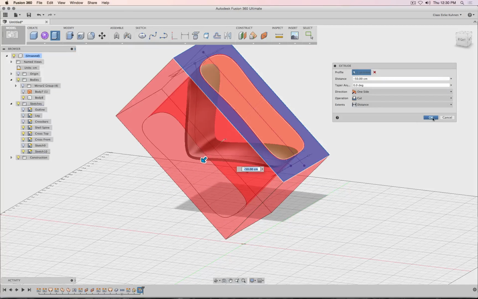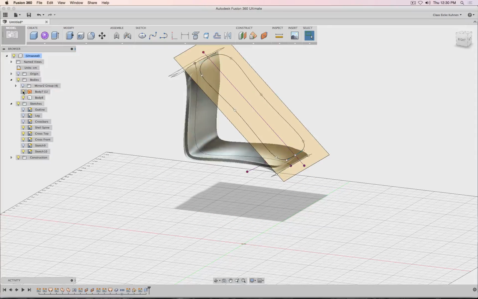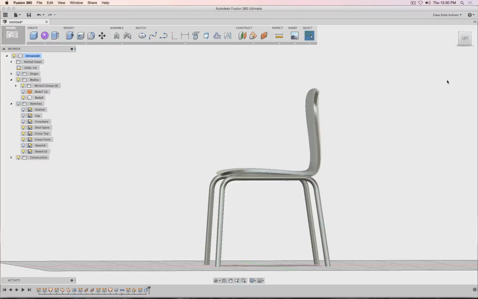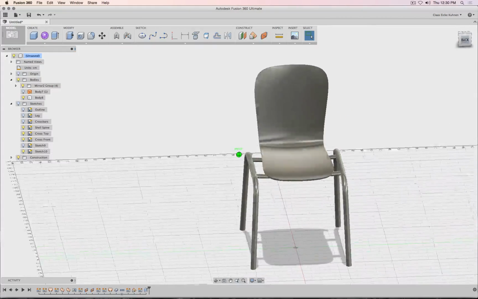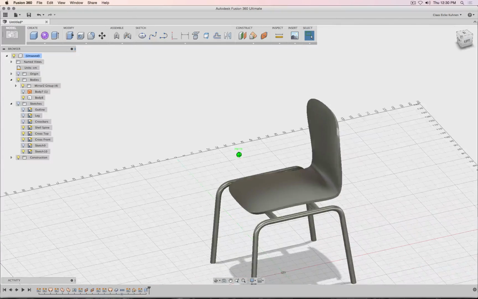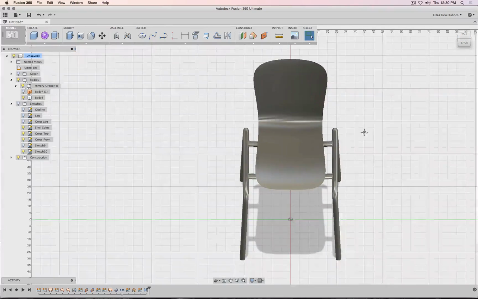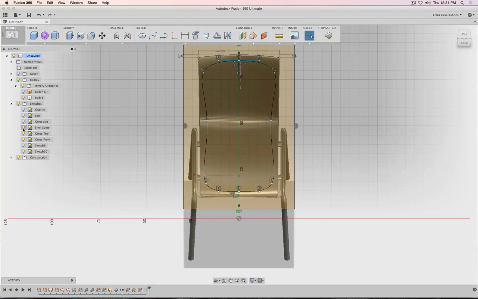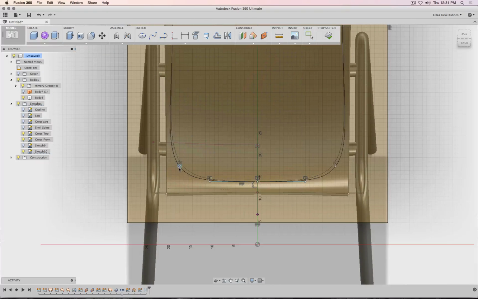Cut through. Okay, let's see if this worked. Yeah. Let's hide the shell. So, there you see, it's kind of like a really quick study of how the shell could look like. Of course, currently it's not really the most interesting organic shape, so because I'm using the mirror inside the sketch, you can see I can actually work just on one side, and the other side will be updated. That's actually fairly nice.